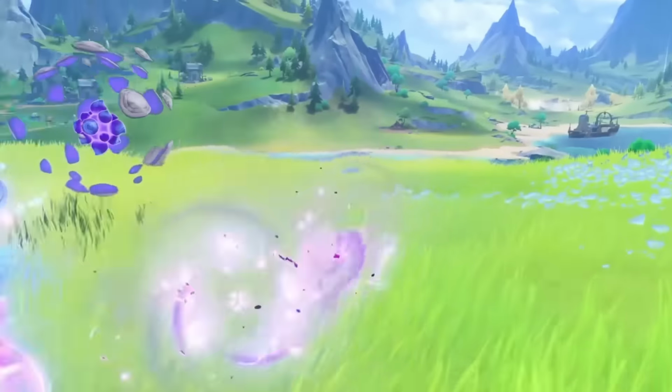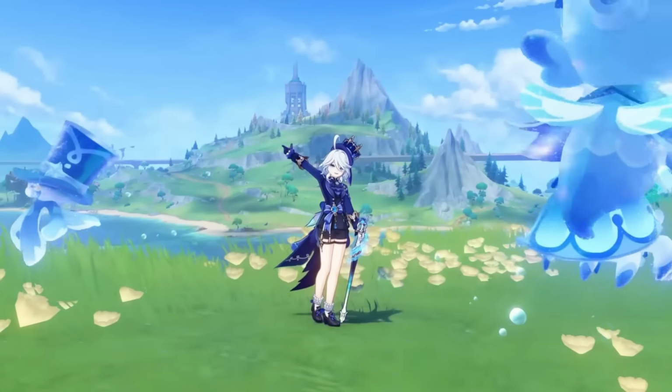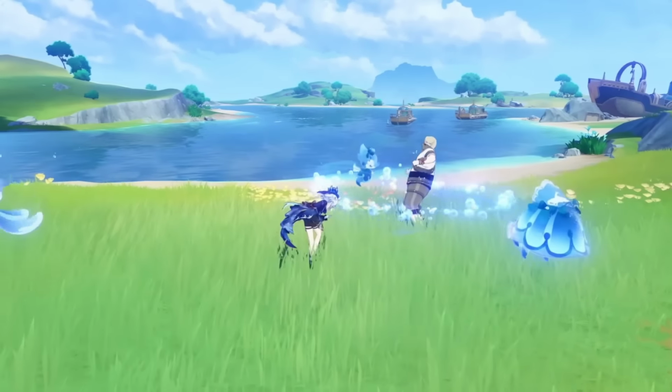However, most of the time you're not going to use it, but rather go for the damaging version of this, where you not only deploy one, but 3 sea creatures on the battlefield, which will then automatically attack nearby enemies, focusing on specifically that enemy that you're currently attacking.